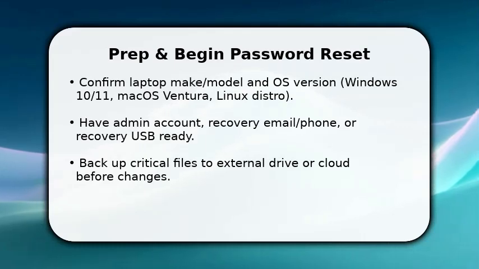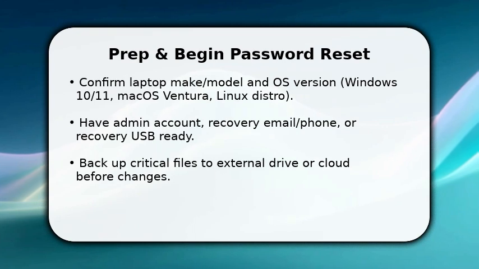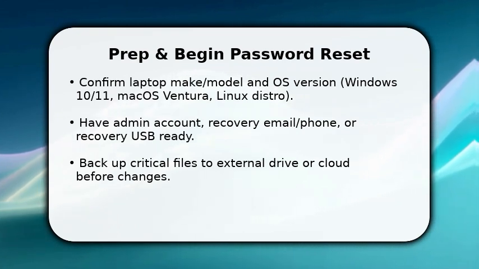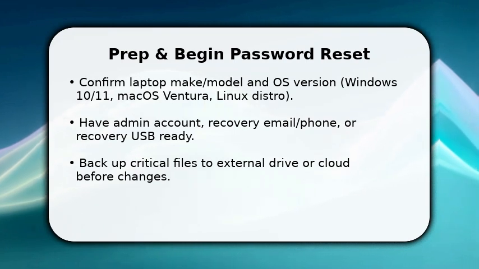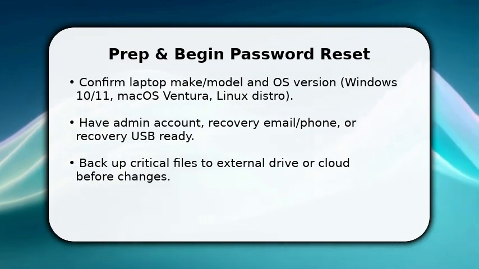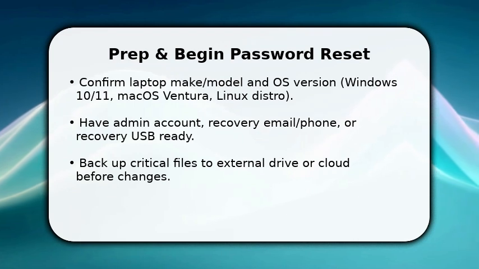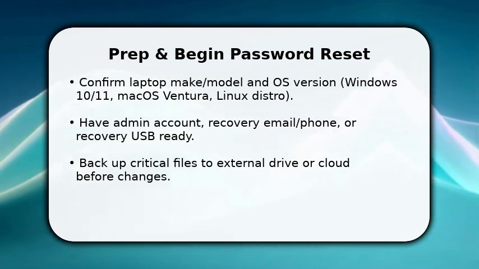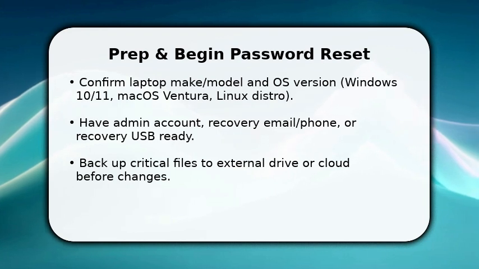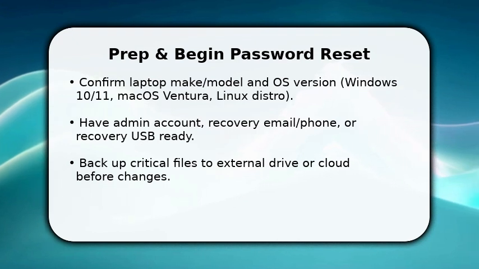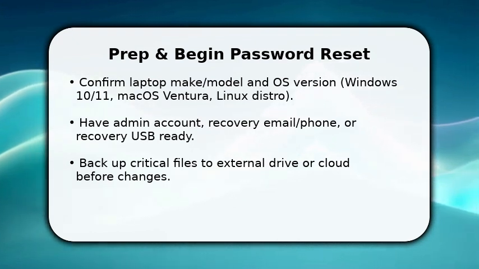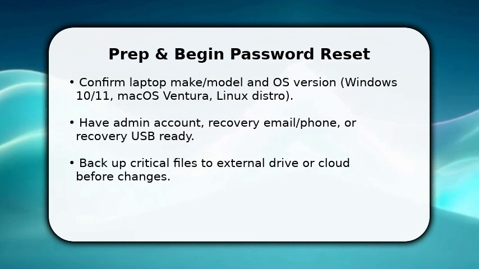You start by verifying your laptop OS and collecting recovery tools so the reset process matches system expectations. Once done, log into any available admin account or plug in your recovery USB. This avoids lockouts. Make sure your recovery phone or email is accessible to receive codes. You're taking these steps to prevent data loss and to ensure the system accepts the new credential. Now proceed immediately to the account-specific reset method for your installed OS.